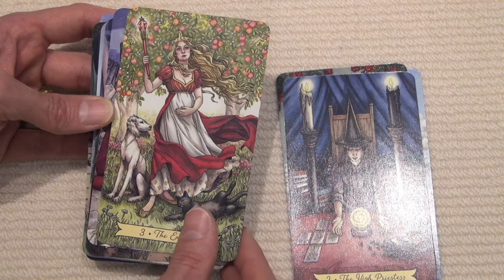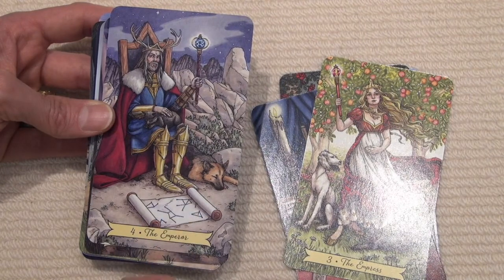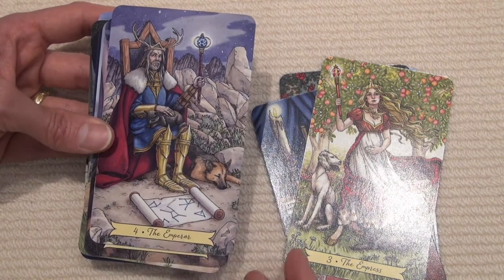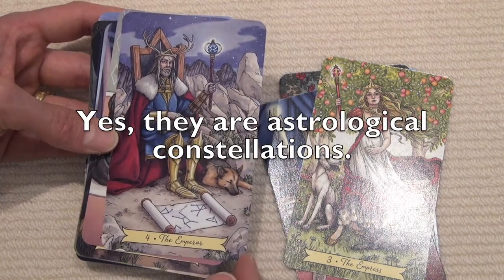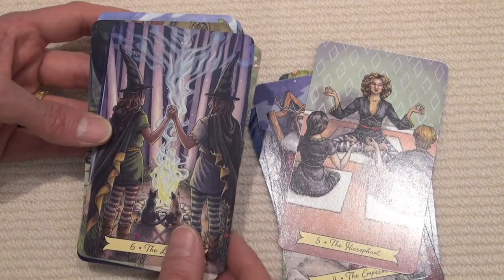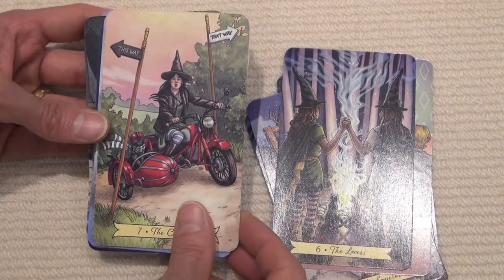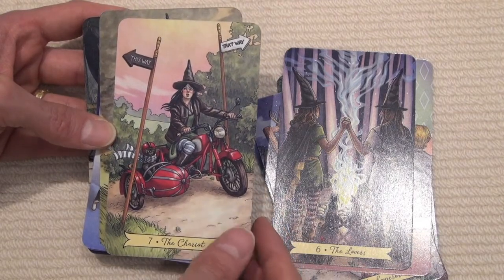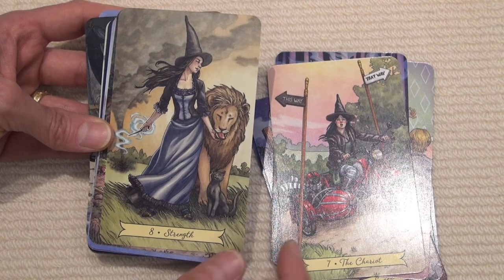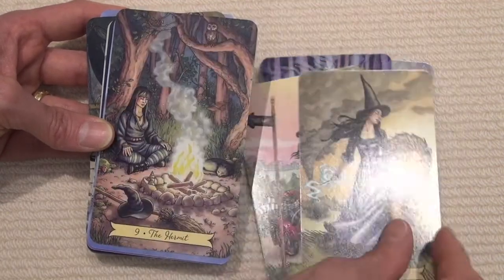The Empress is the typical sort of pregnant figure with lots of apples around — I'm not sure I like her that much, but you don't have to like everyone. The Emperor has what looks like astrological pictures or rooms of some kind. The Hierophant is a yoga teacher. The Lovers feature a kind of hand-fasting with cute little kitties. The Chariot still rides around with her silly hat despite the leathers, and Strength — I like that she's controlling the whirlwind while getting on with everything.